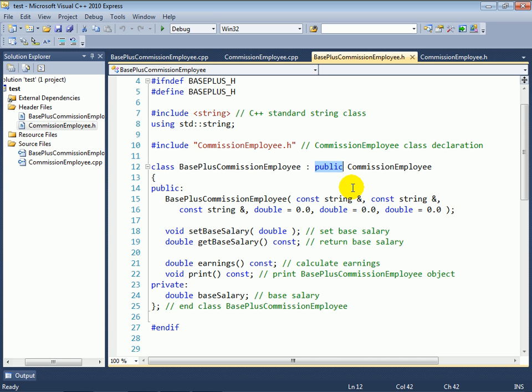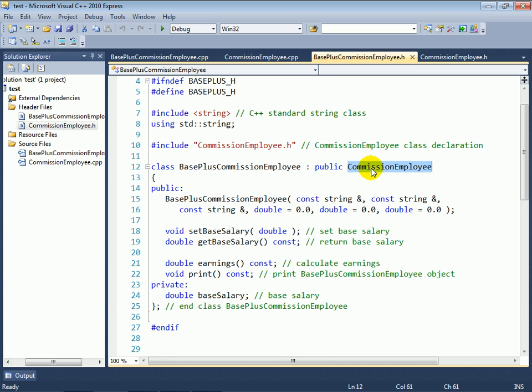And in 99.9% of the cases, the keyword that you put there is going to be the keyword public. Protected and private inheritance affect how things are brought into your class. So public inheritance basically says that if you have any public members in the base class, they become public members in the derived class.